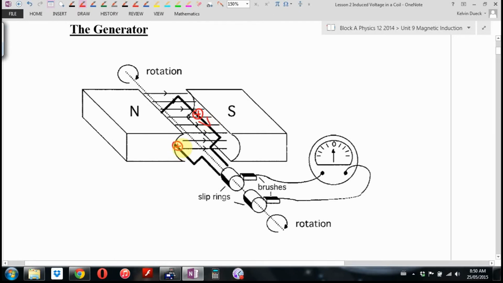Not only that, now you can't see it, but we'll put another proton right here on the other side of the armature. Which way is it moving? Well, on that side, it's moving upwards. Magnetic field that way. It's going to feel a force this way. In fact, what you're going to get is current. And then we just drain it off the end.